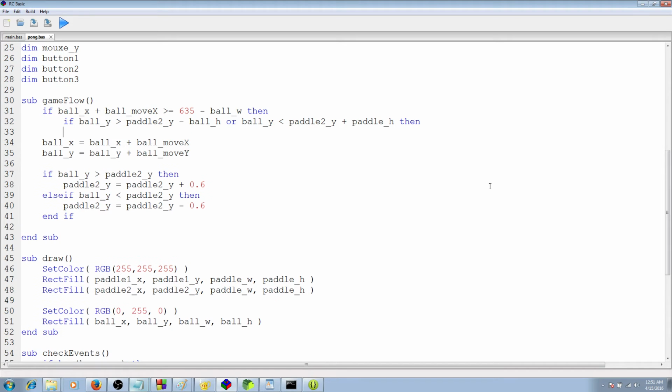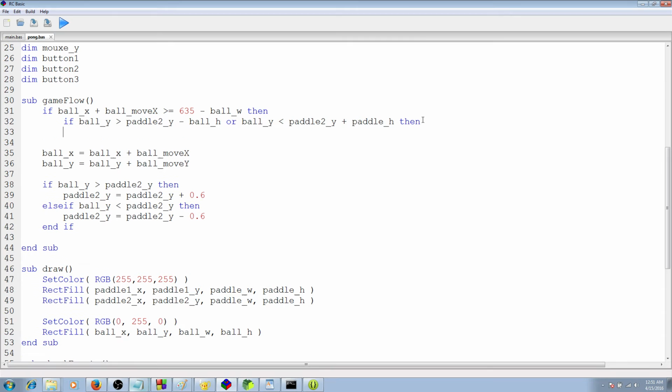If this if statement happened, that means the ball is on the edge of the screen where it's expecting a collision with the paddle. So if it has this collision with the paddle, if this if statement's true, then we just want to bounce the ball off.